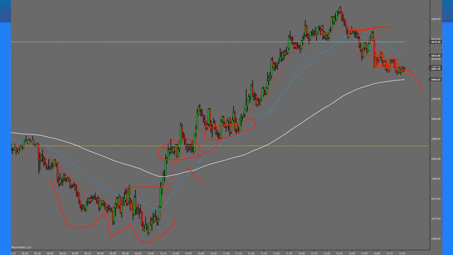Do you have any room to run left? Yes. You want to make sure that you have room to run. The distance from here to here is significant to you. Can you carve out your 30 pips, 40 pips, whatever you're going for? This absolutely has to be the target, but I'd hate for you to go long right there. You don't go long until it does this here. Then you take a stab at it long.